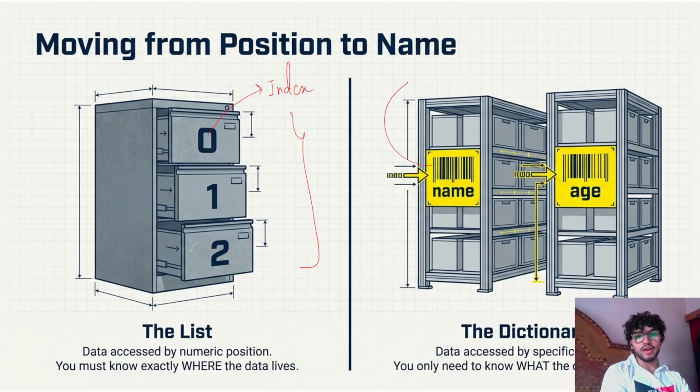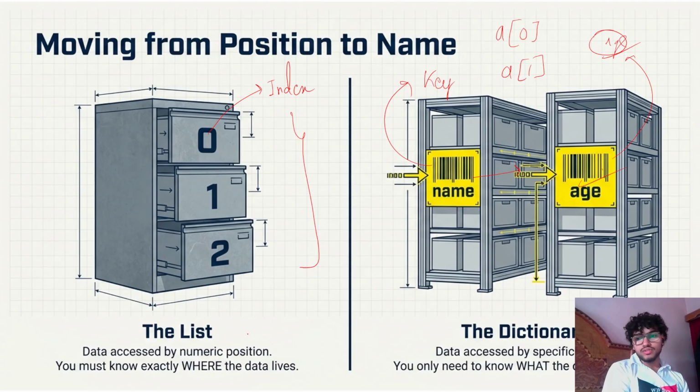But here you can have a key where you will know exactly what's inside this drawer or shelf. Like here it will be age, and you know there will be age. Instead of writing a of 0 or a of 1, you can use the keys to fetch the values.